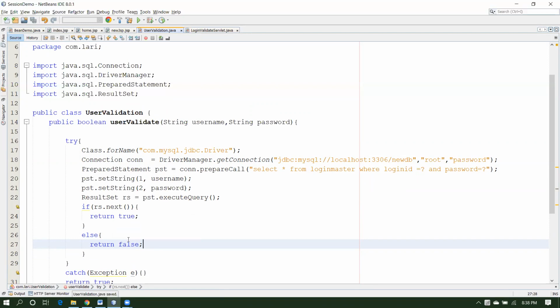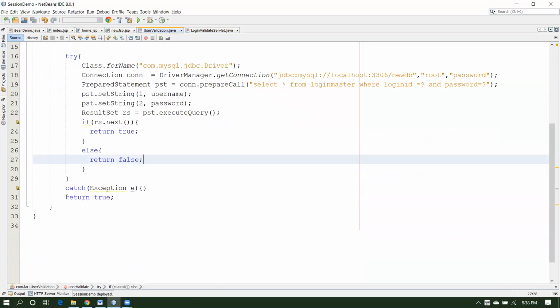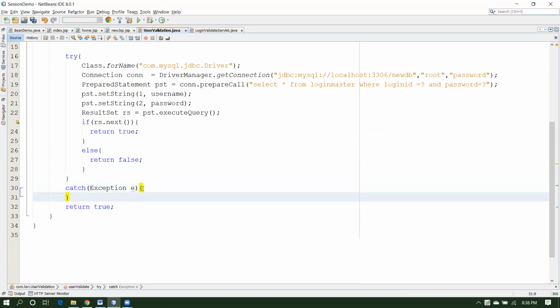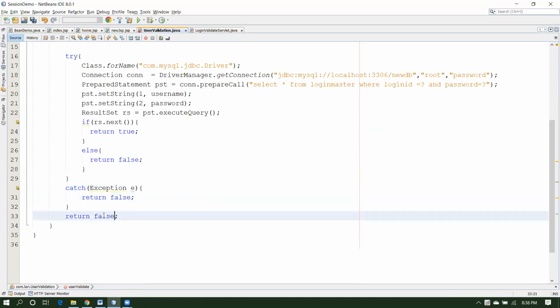If any exception occurs, then again return false. So either try, either catch. So this is not required actually. If you write the finally, then it is required.